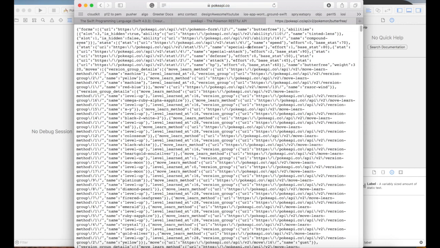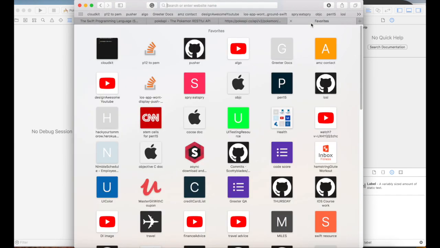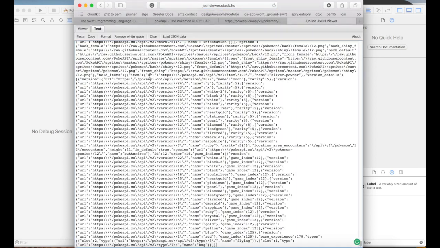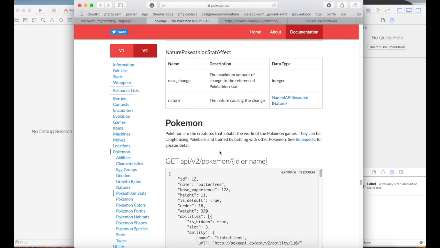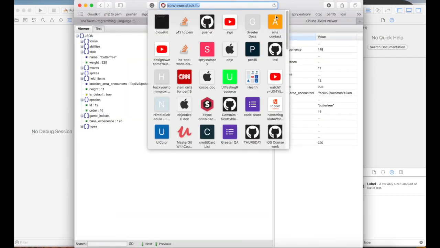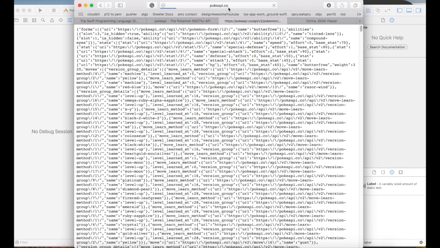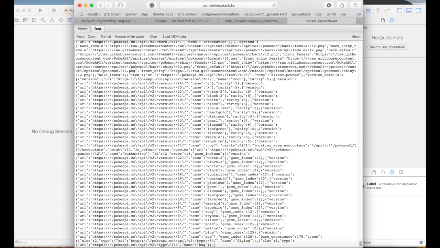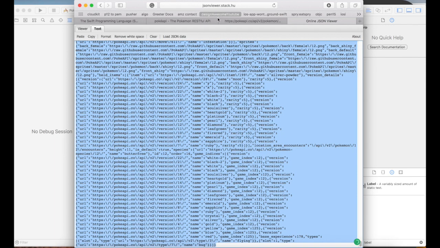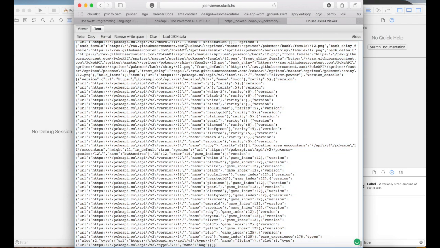So I'm fiddling around with the URL to try and see if it works intuitively and the way I want it to. And we can take that JSON, put it in JSON viewer, and immediately it's modeled. Huh, that worked. So it lets me put in a name. Now I'm going to try a number. And I'm just pasting it in JSON viewer, copying it, and then pasting it, and checking out the viewer.